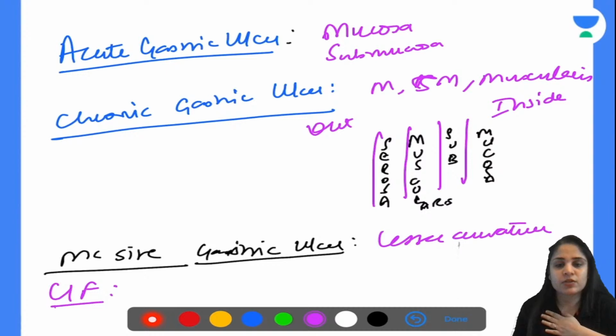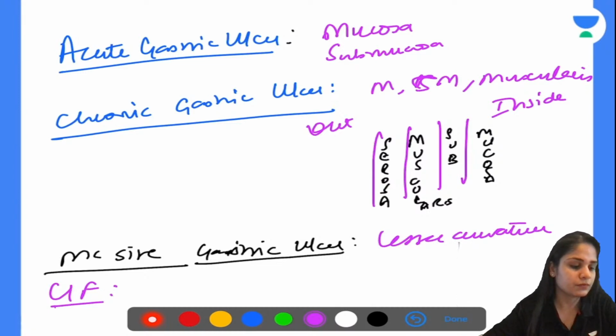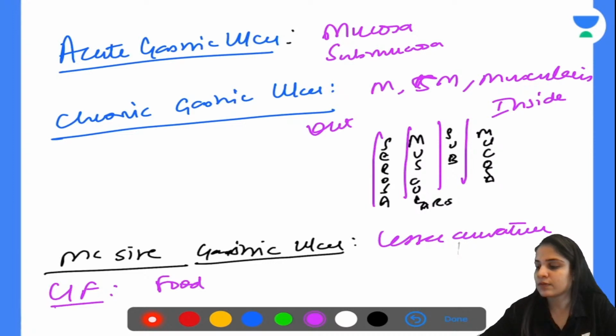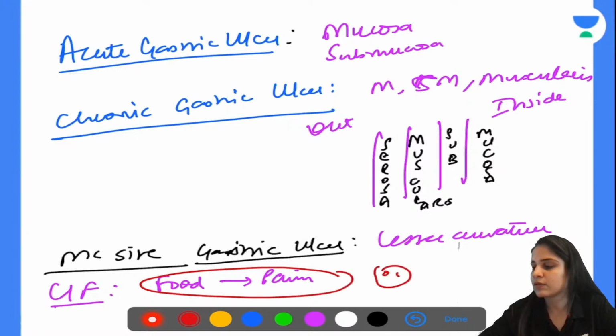So, sorry. In this, can you tell me the patients will have weight loss or weight gain in gastric ulcers? Patients in gastric ulcer will have weight loss or weight gain? Pain after eating food. Very good. So whenever the patient eats food, okay, so he'll eat food, he will get pain. So he will be scared to eat food. So because he's scared to eat food, he will have weight loss.